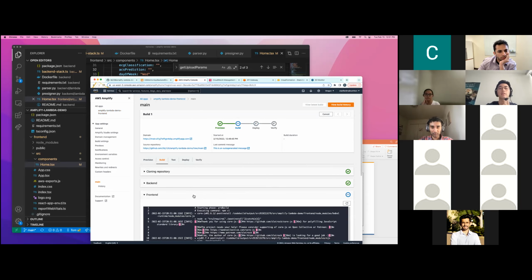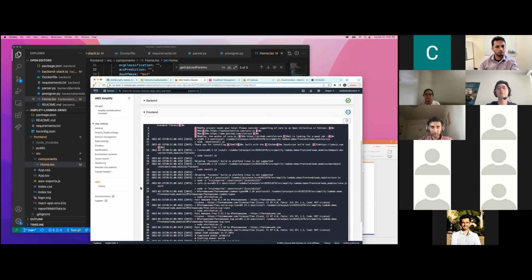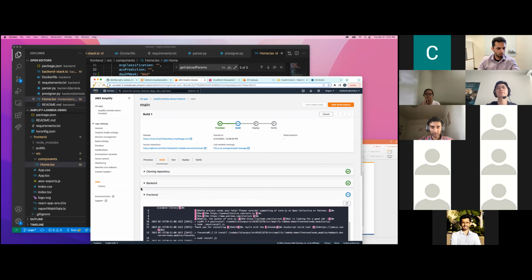So this is what it's doing. It's building. It's doing the exact same thing as I did on the front end, installing the packages and building a production ready version of my website. Once it's finished building, it's going to be available at this link. You can add a custom domain. Right now it's going to give you a generic link, but of course, if you add your own domain name, you would point it here. I think that's really the main things I wanted to hit today. Any questions while we're waiting for this to build?